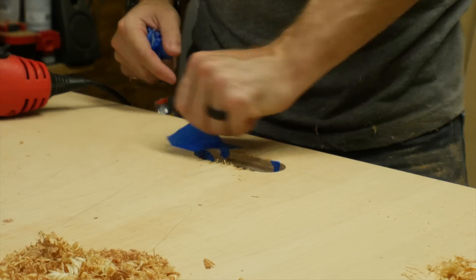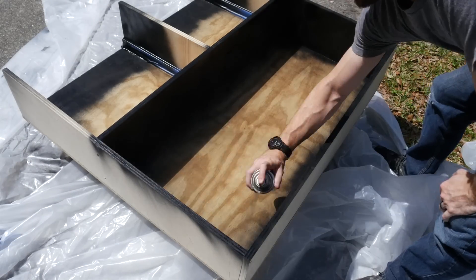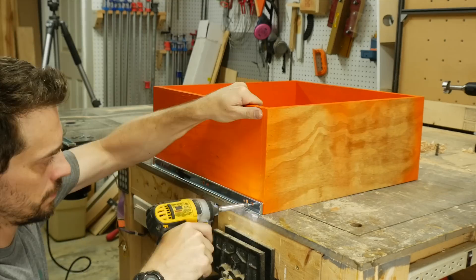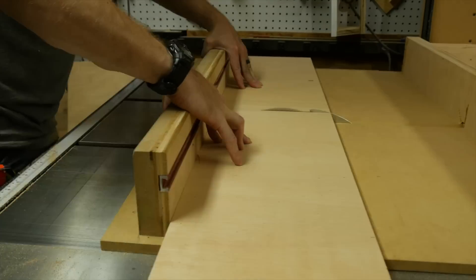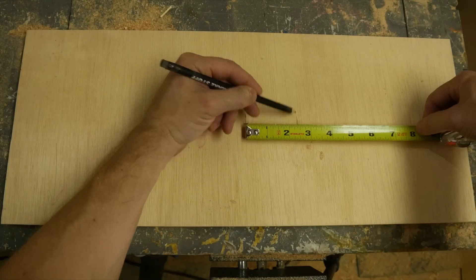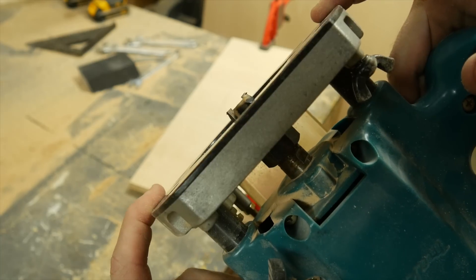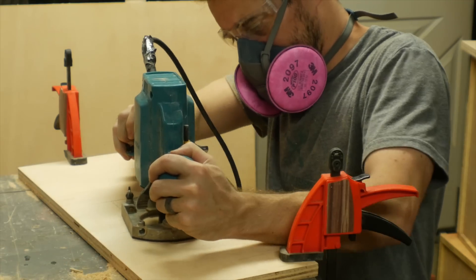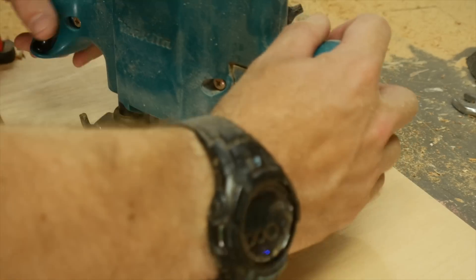I protected the drawer slides with some painter's tape and then spray painted the whole cabinet black and the drawers orange. When they were dry I screwed on the rest of the drawer slides to the drawers, lined up with the front edge. Next I made the drawer fronts from three-quarter inch ply as well. I found the center vertically and horizontally and then drew a box to fit the handles. I used a plunge router to route out the area for the handle, making shallow passes and going deeper each time until the depth was correct.